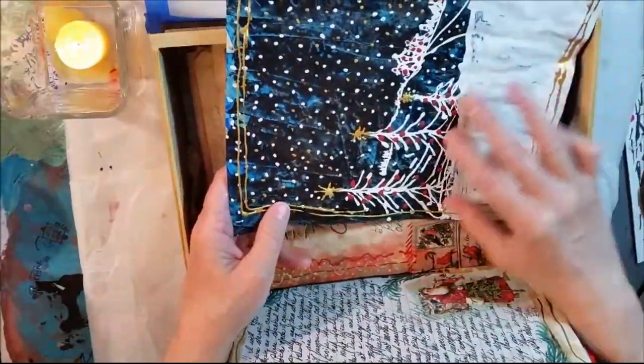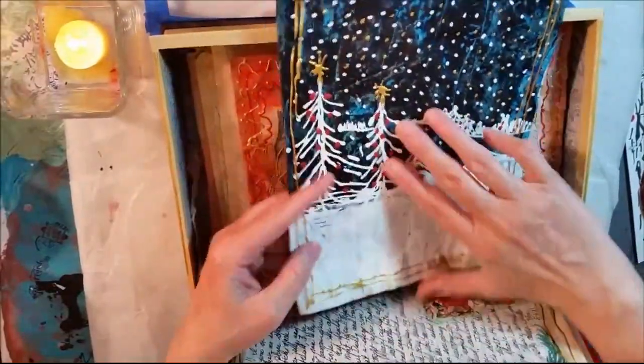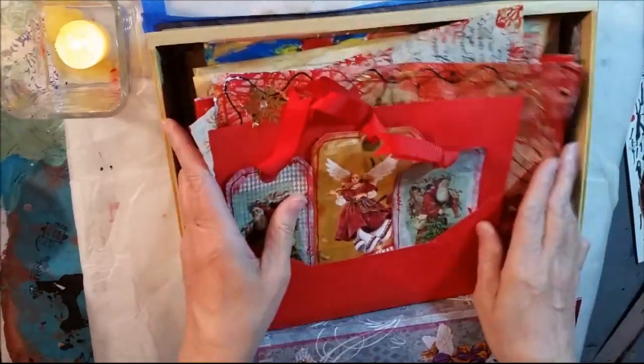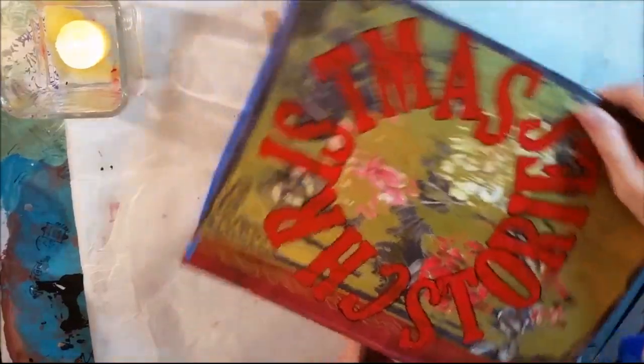And then I did this last night. This was the last one I did. This is of the snow that they had. And this accompanies chapter two. And here's the story of chapter two. So red and gold seems to be the predominant color.